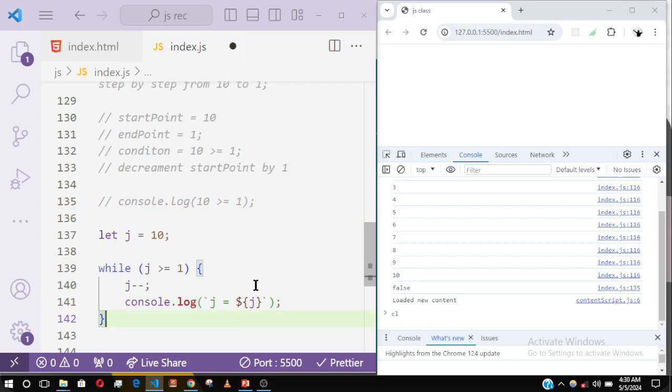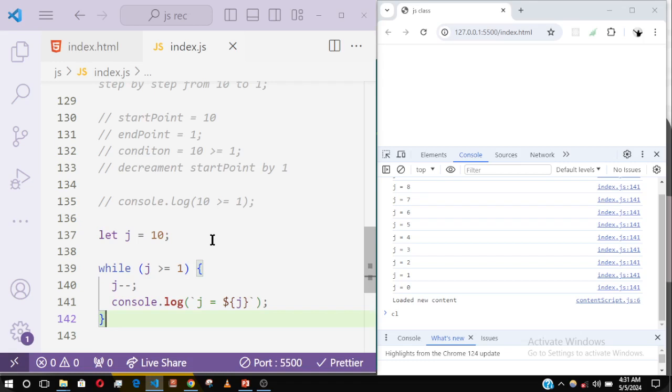So if I save, you notice that we don't have any error. So if you're playing around with this at home, make sure you are very, very sure of your condition, and make sure that whether you're using the while loop or the for loop, your increment is in the right direction.